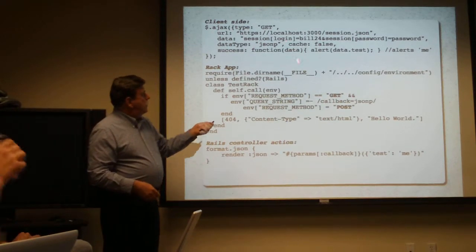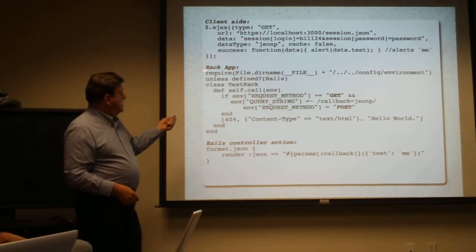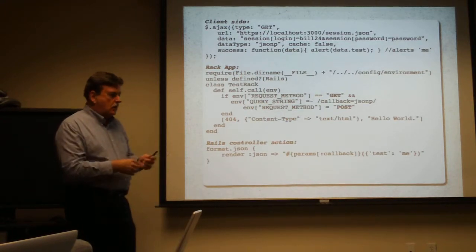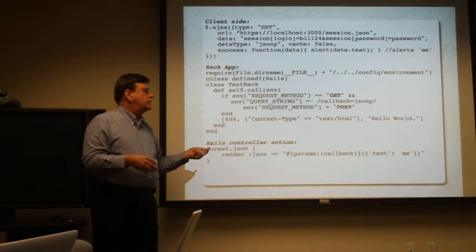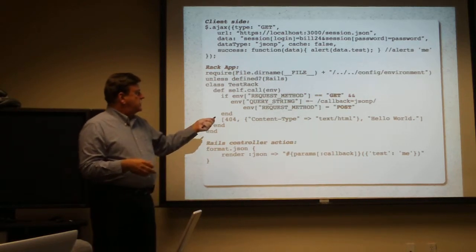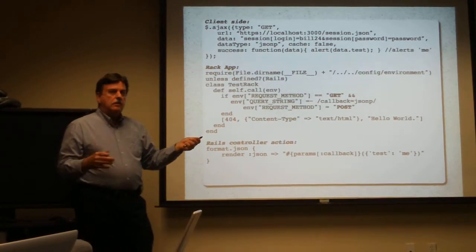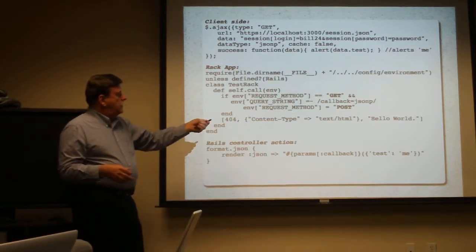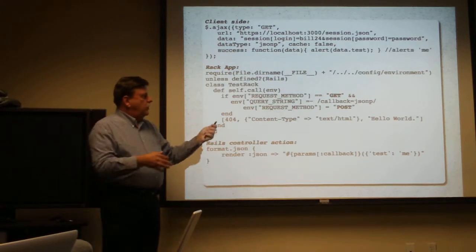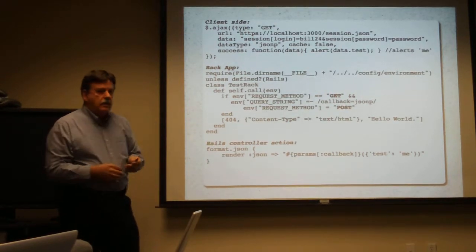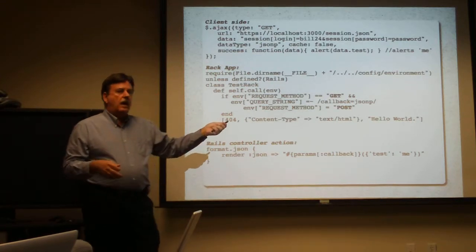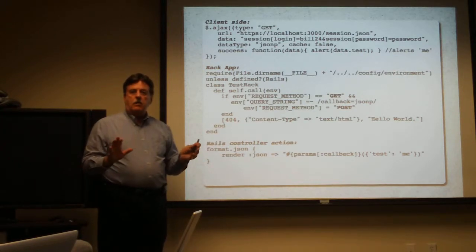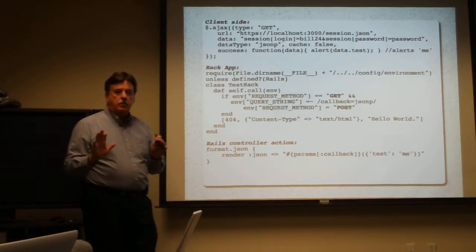The trick of this whole Rack is the middleware between Rails and HTTP. We faked out Rails: if it was a callback JSON-P and it was a GET request, we made it into a post. The reason for that is that GETs flow right on through, and they have no trouble with cross-origin resource sharing, no problem whatsoever.